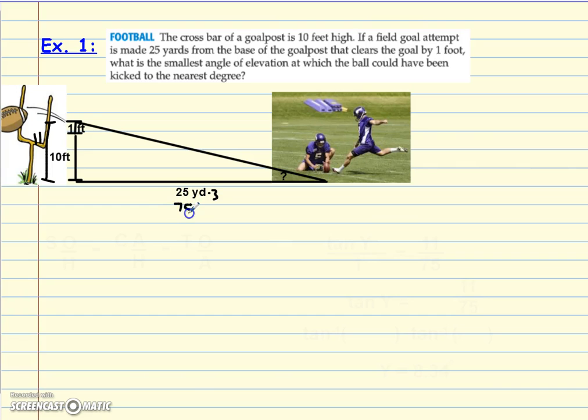We need to find the angle with the opposite and the adjacent, so we're going to use our SOHCAHTOA. What has opposite and adjacent? Yeah, tangent. So we've got tangent of our angle is opposite over adjacent, so it's 11 over 75. Now we do not need to cross multiply because this is just being divided by 1.